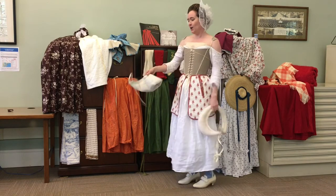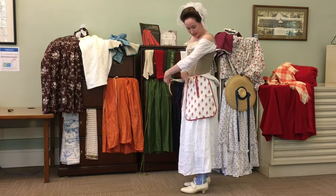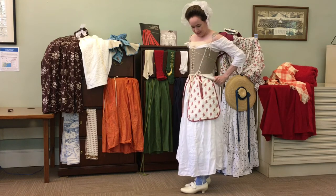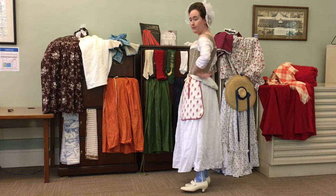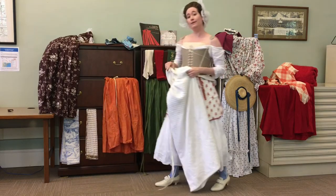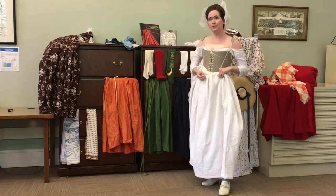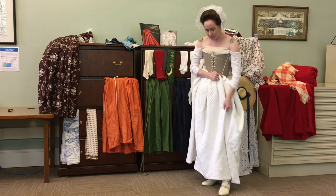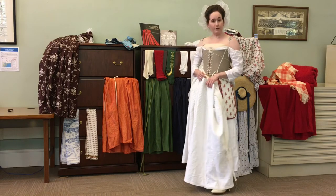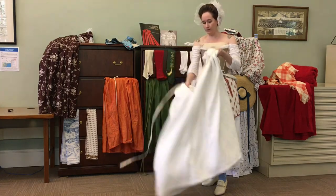I have all kinds of options for hip padding — do I want to be hippier or more out the back? I'll go with this one, which just ties on over my petticoat. Maybe it's horsehair in the bustle. Next, getting really fancy: a quilted petticoat, usually made out of silk quilted to a wool base, involving lots of hand stitches — so you'd need a fair bit of money. Much nicer fabric, wonderful in winter, very warm, and providing lots of body and structure.